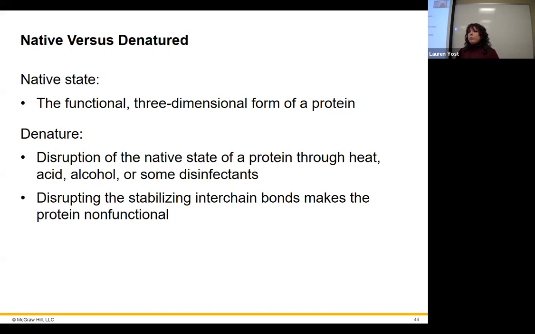Whenever you incinerate something, you know, burn it, especially if it's an organic compound, it just releases a whole bunch of carbon dioxide and creates ash, right? That's just breaking up bonds and creating those products as a byproduct. So heat can break bonds quite effectively. Acid and alcohol and even bases can affect the structure of our proteins as well. Some disinfectants can interact with our proteins too. That's how some of them work, actually, denaturing the proteins of whatever bacteria you're trying to kill.